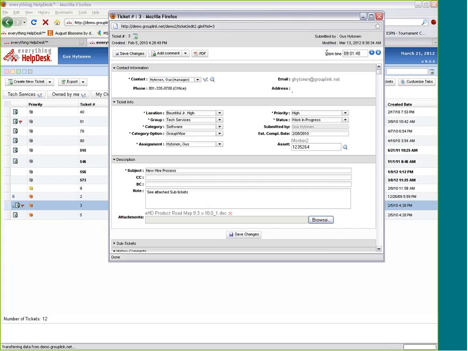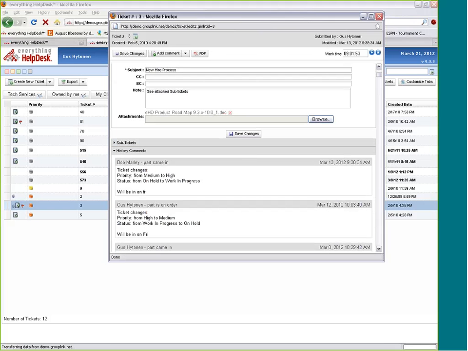Kind of the idea here is, yeah, the ticket was open for 2 weeks, but we waited a week and a half for a part to come in. So this is actually how much time we've spent. This is something you can manually update, or you could even have count for you if you wanted. We really just want to leave that option up to you as the customer as far as how you want to calculate that, but you are able to report on it. The PDF button, this just allows you to go in and print this off in PDF format if you wanted. Now, if I come in, I have my ticket info, and then if I scroll down, you'll notice I have history.